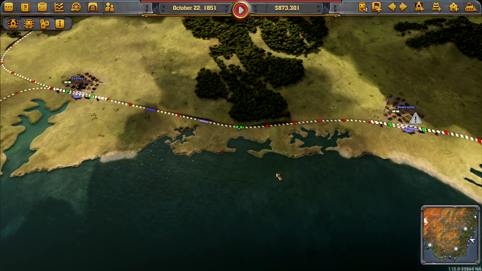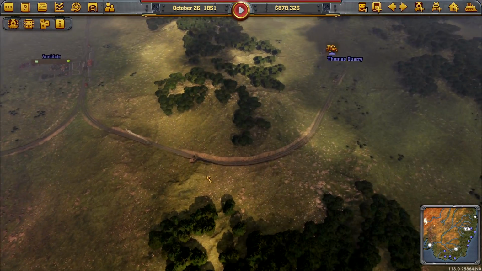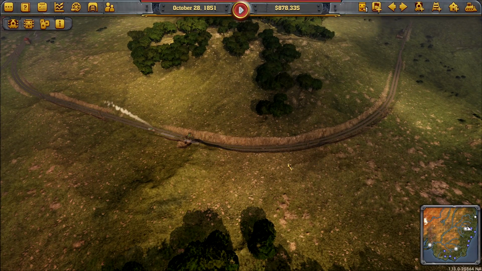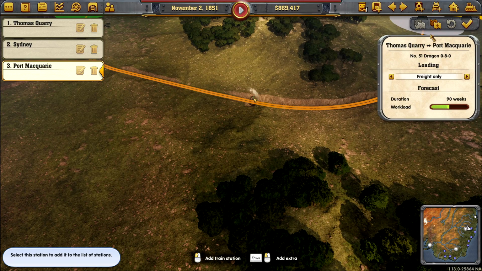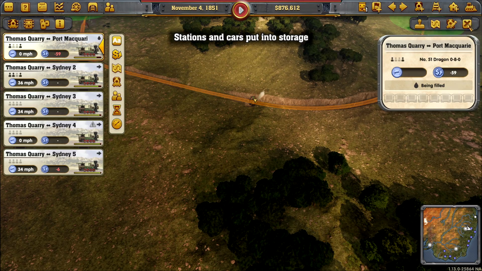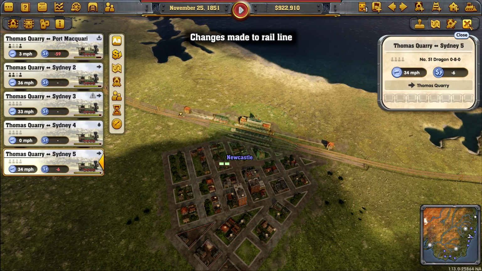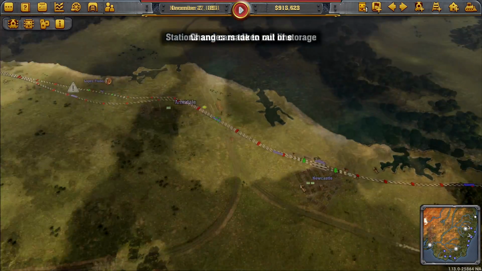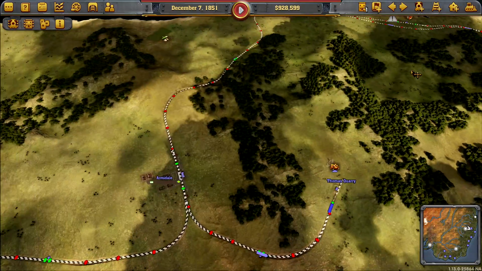I guess now that we're done, what we should do is go up here and we'll take our first train that's doing the return journey, and we'll copy your line and we'll do the same for the rest of them. That's what we'll do. There we go. Last one done. And so all of them will stop at Port Macquarie on the way back.